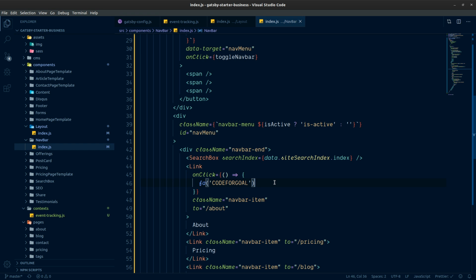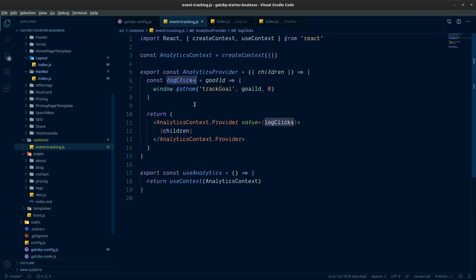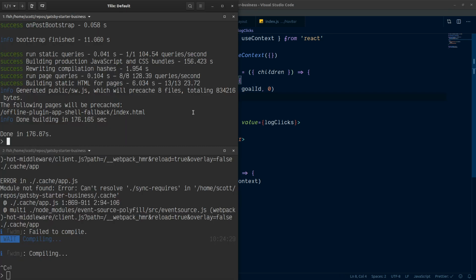and then on clicking that should submit that information to our event tracker here, which will put it on the window. Cool. So let's see where we are with our build. Got it all up and running.